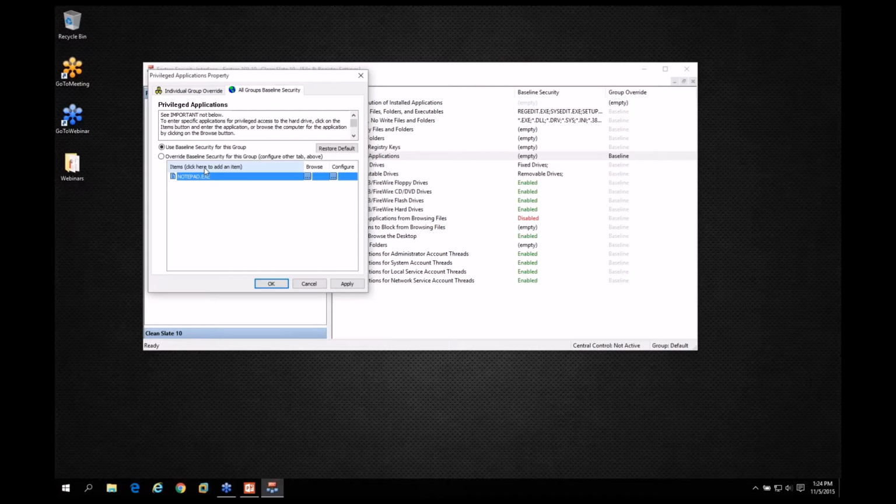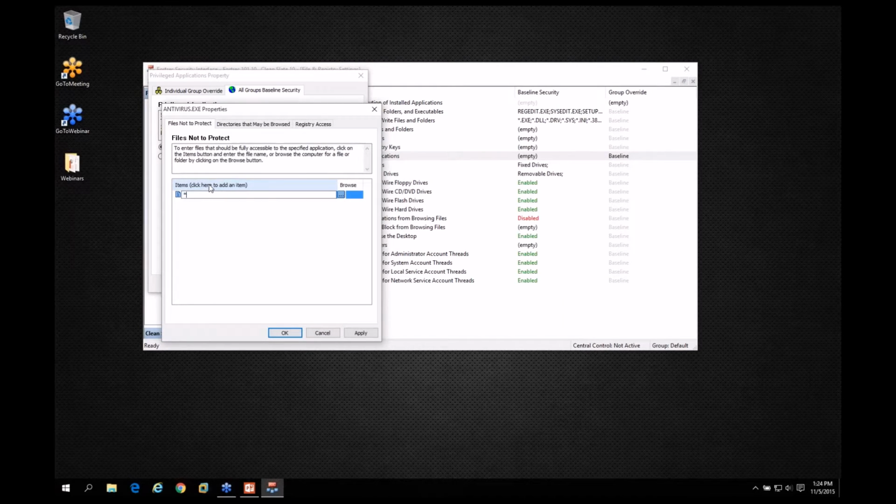The more common use for privileged applications is for things like your antivirus program. So maybe you would put in antivirus.exe, and you could put the full path to the program. And then once you do that, you can click configure, and you can actually put in star. And this will give antivirus.exe the ability to save any file it wants to on the hard drive. And that's typically what you would want with your network management tools or antivirus tools, is to let them do whatever they want so they can update their antivirus definitions or run anything that they need to run.